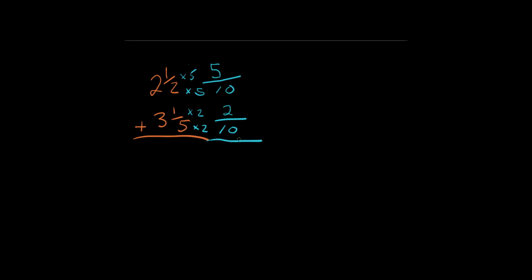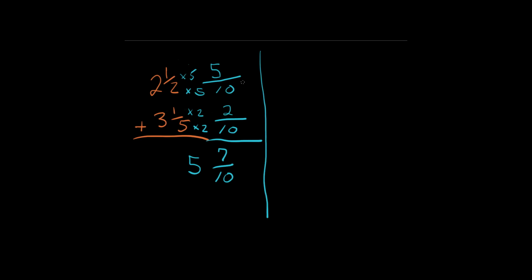So we'll extend our equal sign here. 5 plus 2 is 7 over 10. Denominator stays the same. 2 plus 3 is 5, and that's already in simplest form as well. Okay, the other method that you can do to solve this, so let me choose a different color here. So let's do yellow.